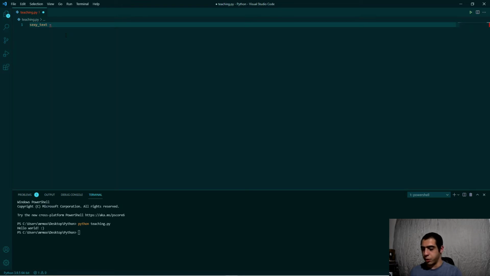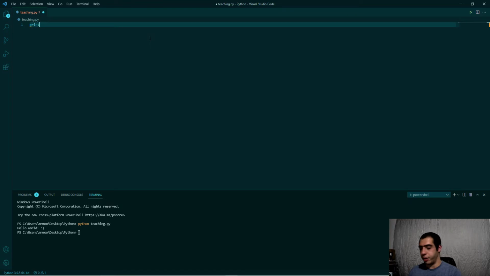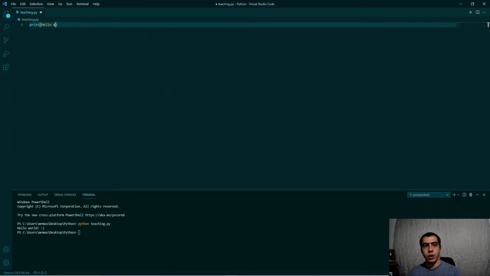Again, I'm going to talk about this more, but the reason I'm putting quotes around everything right now and it's turning green, that's another wonderful thing about having the Python extension. It'll highlight all the code and all the syntax, make it look really beautiful. We can try it now, and I'll do that again here. So before I do the sexy text, we're going to do print, if I know how to spell it, there we go, print, and in parentheses we're going to put hello world, and it's probably going to yell at me here, which is good.